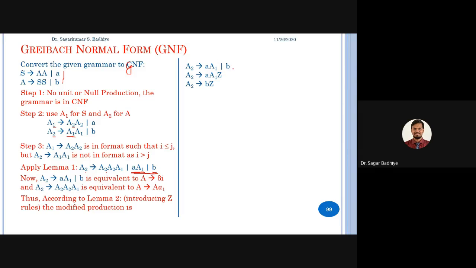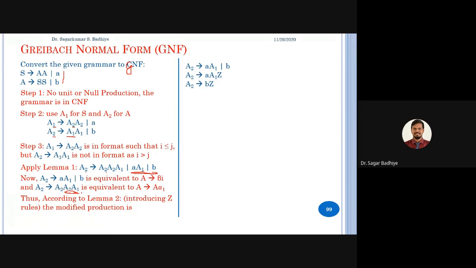So beta rules will remain as they are, but along with them we would be introducing a new non-terminal and adding new productions: A2 derives to A1Z and A2 derives to BZ. Now, for this we need alpha, that is, this part should be repeated again. So instead of repeating this part by left recursion, we would be adding a right recursion. So this Z should be able to replace A2, A1. So what we do is add a rule: Z derives to alpha J.